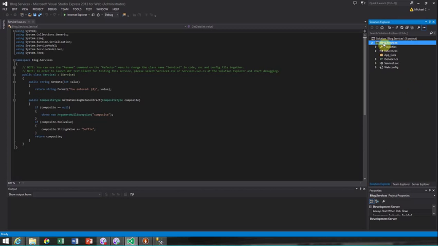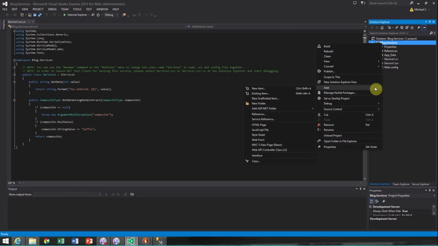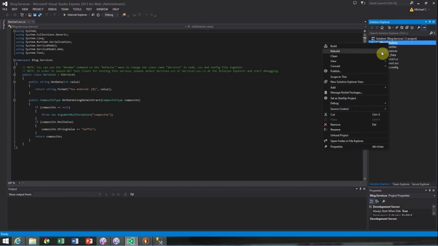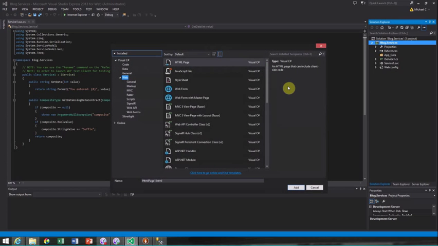Or you can create an EDMX, entity data model, an XML file, which is going to be your configuration. So you're going to right-click Services, and we're going to create this data model. We have data already in our server. We have a database. We have what the domain of those are, meaning blog ID, blog name, and so on.